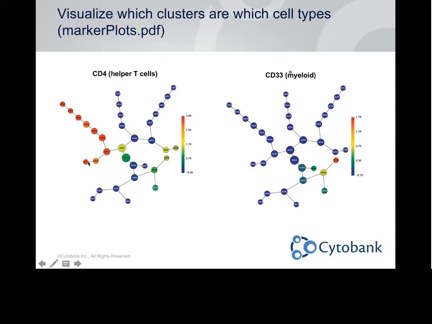The most phenotypically pure groups or clusters of cells would be the ones at the end of these branches, which, as you can tell, is why this node right here is a CD33 positive node. This node contains all the events in this one and in this one, so that's why it's colored a yellow as opposed to a bright red for high CD33 expression. So similar to a SPADE tree in appearance, but definitely different meaning.